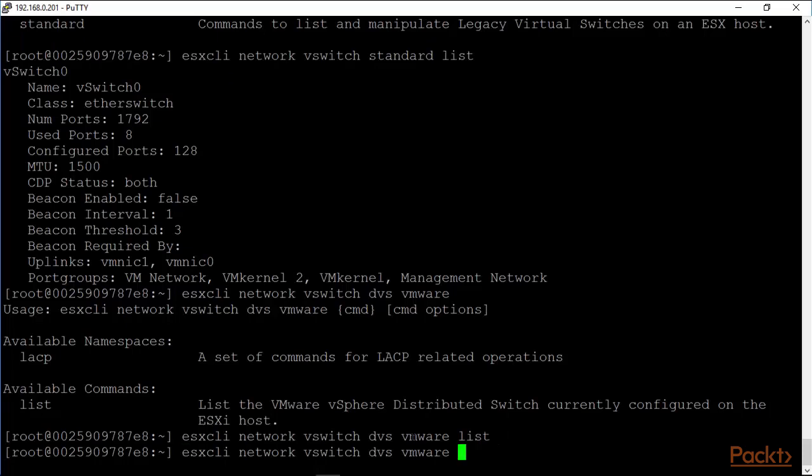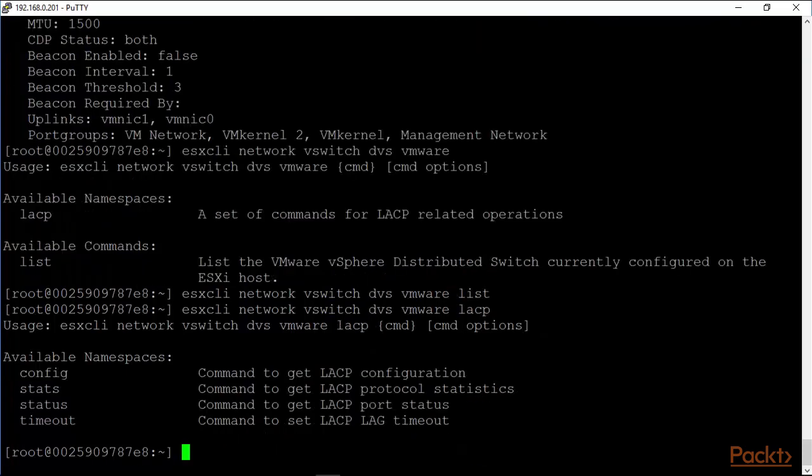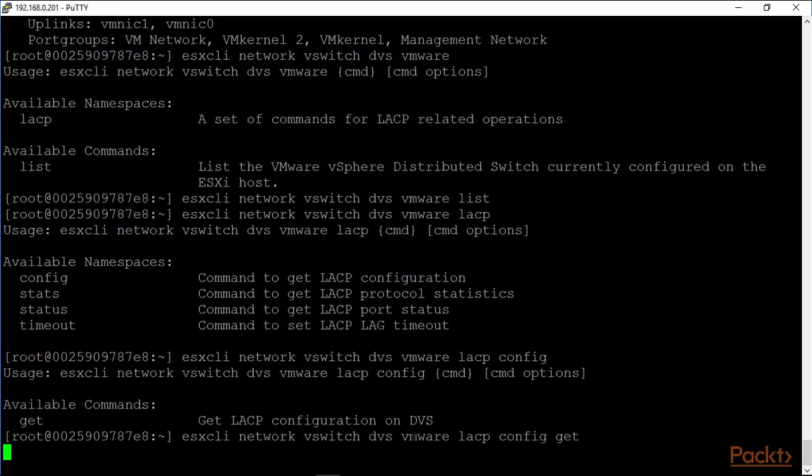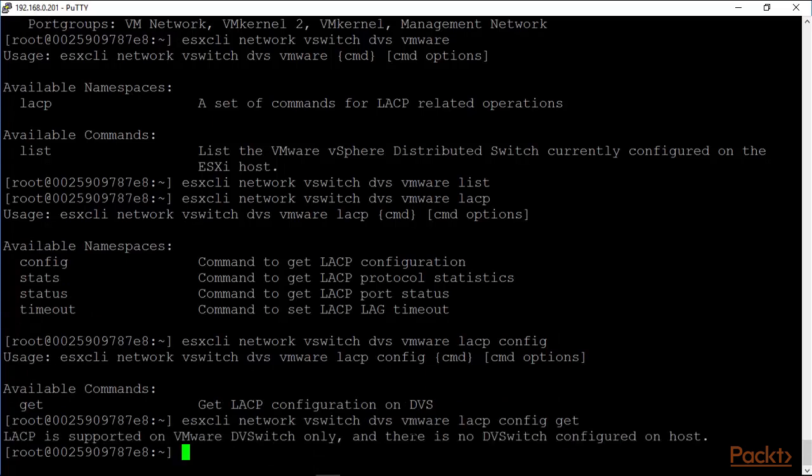Now in this it's called DVS VMware LACP config get. Okay, LACP support on the VMware DVS switch only, and there is no distributed switch configured on the host. Thank you. That's very useful to know.